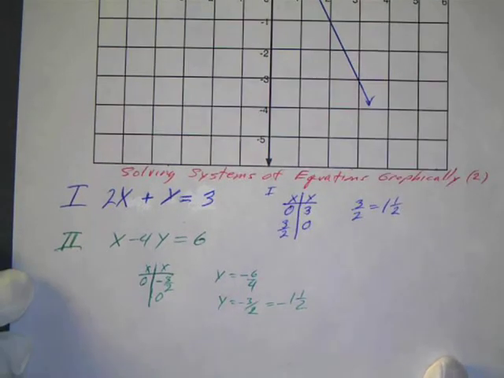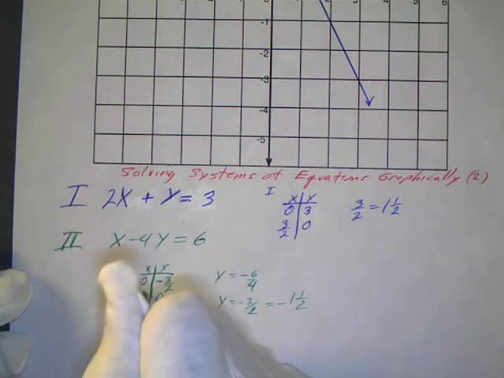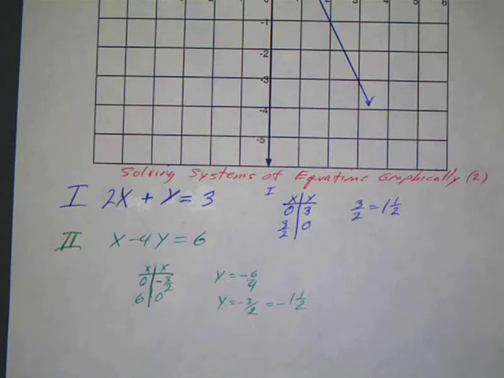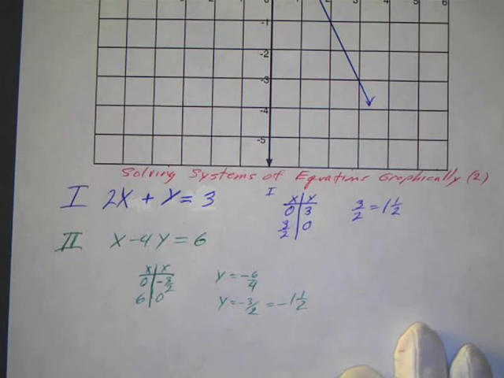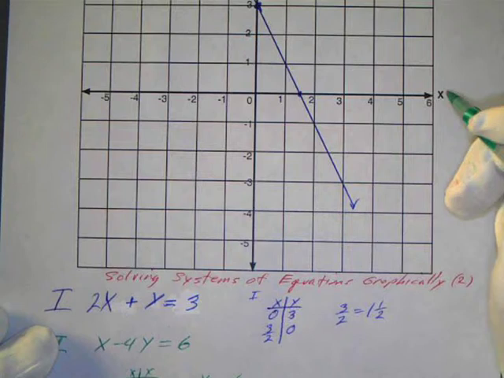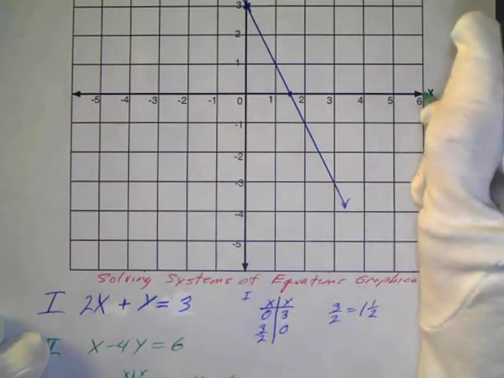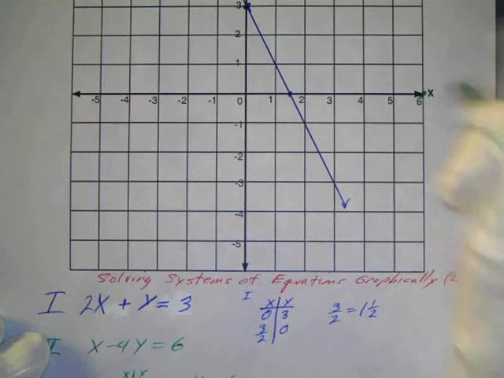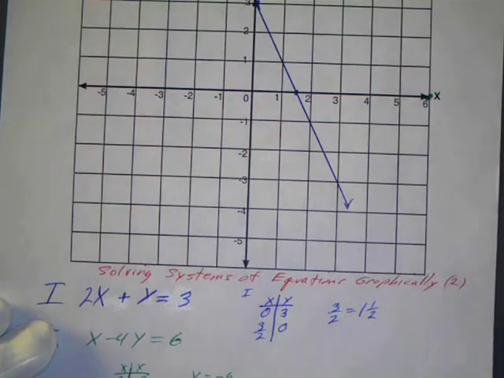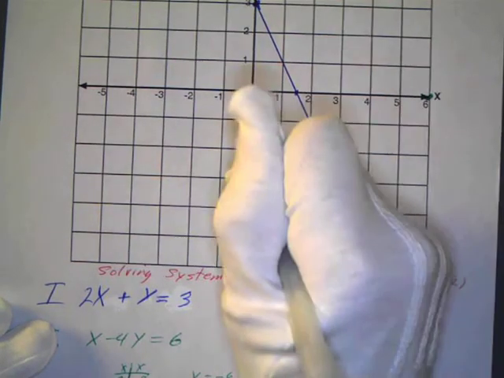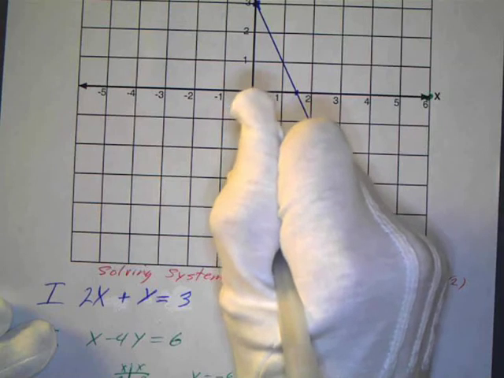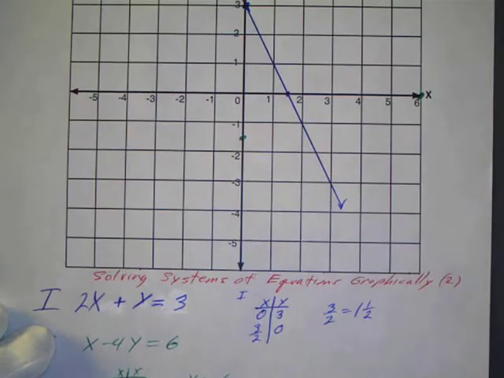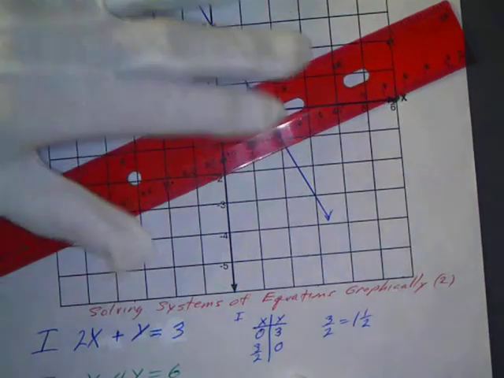And then when y is 0, that's nice. When y is 0, x is 6. We just cover that up, and x equals 6. So let's graph that line. So when y is 0, x is 6. So that's going to go all the way out over here. That's going to be the point (6, 0). Just barely made that on this graph. And then when x is 0, y is negative 1 1/2. So there's my point there. And then we'll try to connect those and see if we've got a solution.